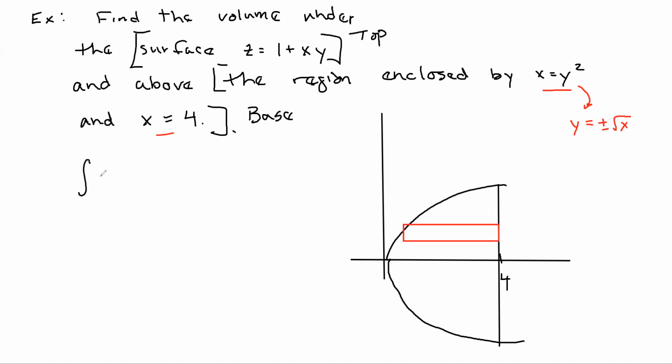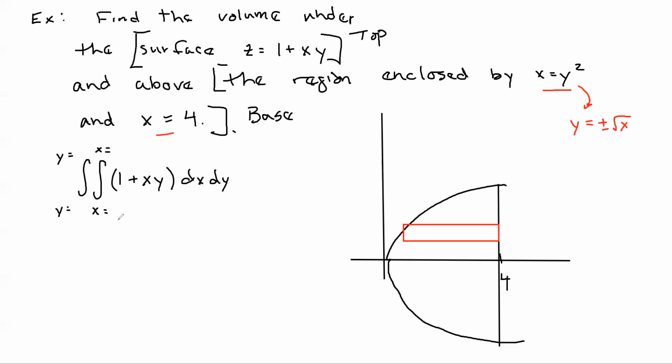All right, so once we've thought about all that, we want to set up our double integral. We want to take the top of the object. Okay, we've identified type 2. So type 2 is dx dy, which means the inner bounds are x equals, and the outer bounds are y equals.